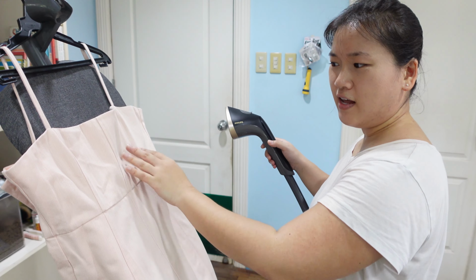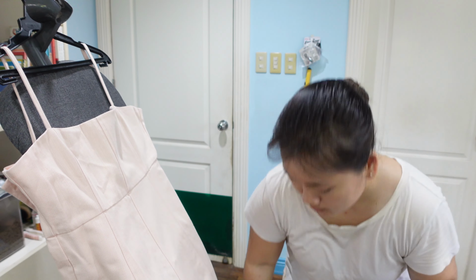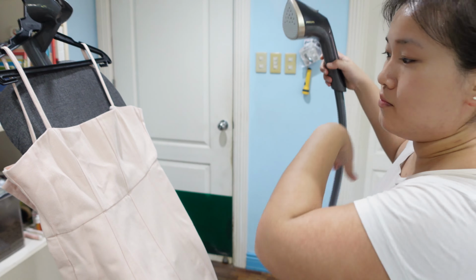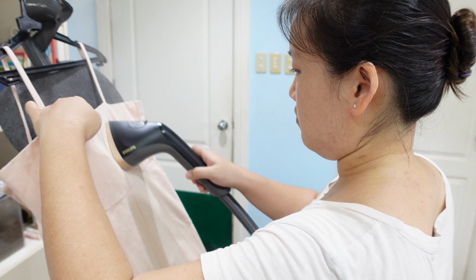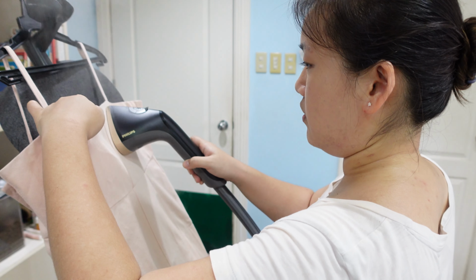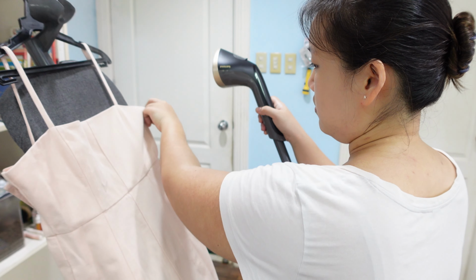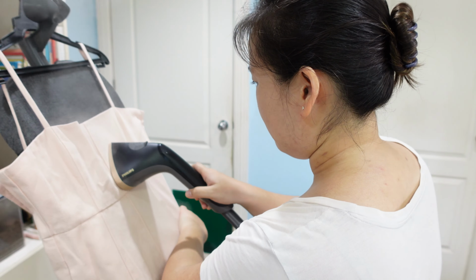Okay, so it's pretty flat now, but there is like a shadow of a crease. So let me just turn it to 3 and see if we can get that out. Sometimes I like to hold the garment away from the board so that the steam can really pass through it, and then try to press it to flatten it out.